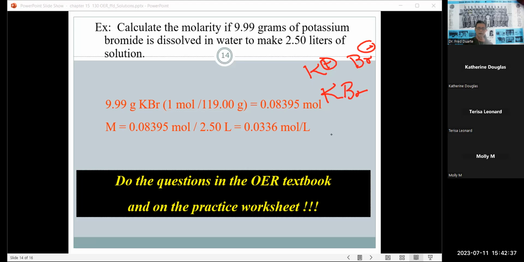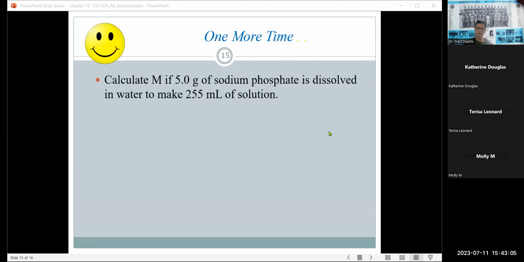All right, so we've got questions in the textbook, and there's a practice sheet. So I would practice with these calculations. It looks like Thursday will be a study day. So if you have questions, be it the lecture, be it the lab, feel free to bring them in on Thursday and next Tuesday. Okay, we do have a final coming up, so it's a good time to bring questions. Let's do one more, okay?